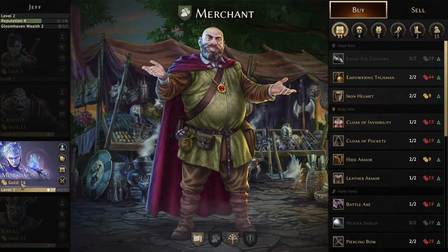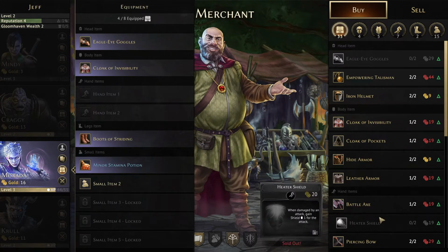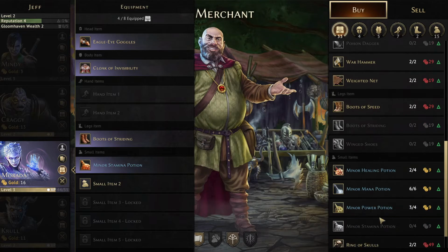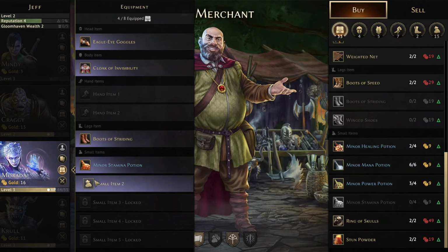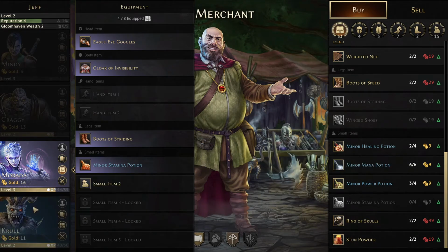She only has 16. I don't think there's anything. She has no hand items. I would like to get her the Ring of Skulls. This healing potion would be helpful. You would think the mana potion would, but not as much.